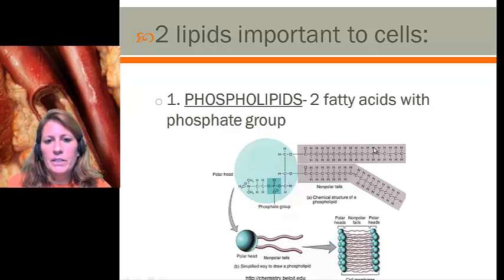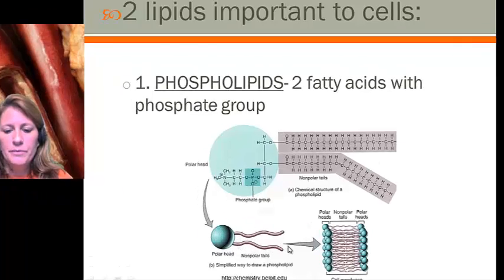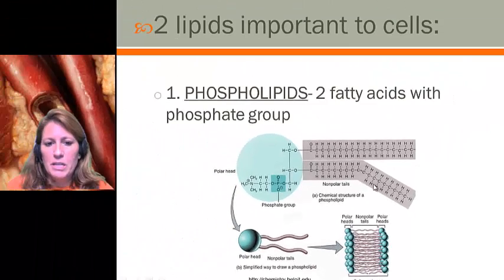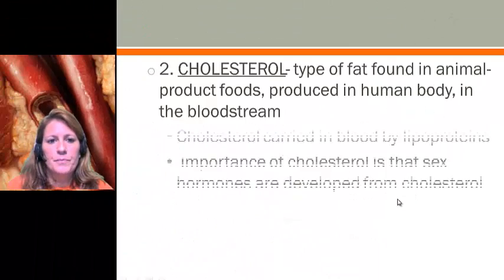Now why do we need to have lipids in our cells? The first one is the membrane, the phospholipids. It's made up of 2 fatty acids and a phosphate. So if I come down here, here's the polar head, here's the nonpolar tail. So this is one phospholipid. When I put them end to end or tail to tail, this structure here makes up the outer of the cell membrane, and you find that in both plants and animals. So that's why lipids are very important, because of this phospholipid.